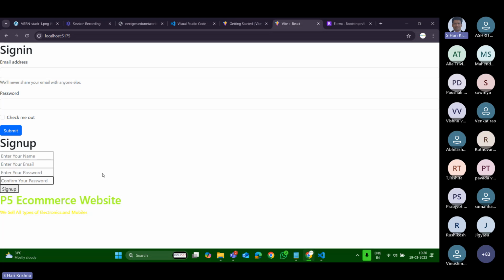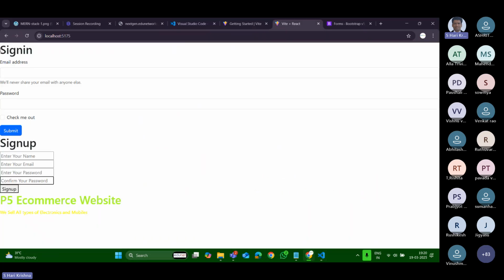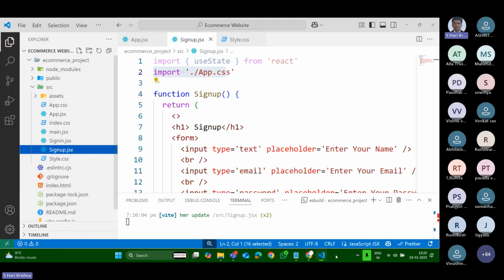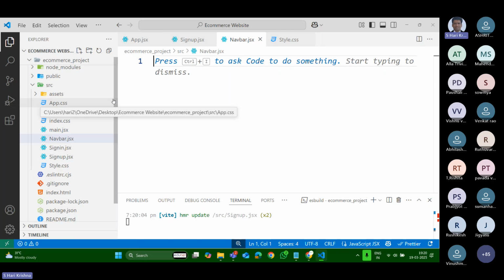Okay, so similarly, I think I'll add one more, where I'll be using a navigation bar. In most of the websites, we are able to see the navigation bar which is coming on the top, right? So that also I'll try to add because there is some time left. So plus, I'll say navbar.jsx. Now you know how to create the component.